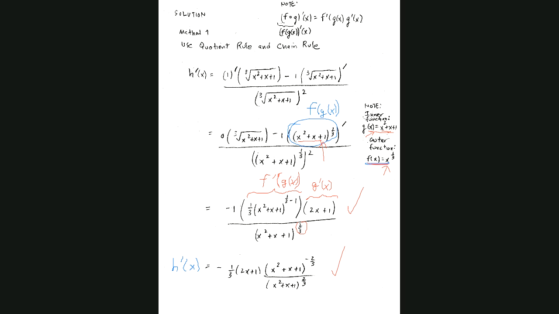Okay. So this is, so far, our answer. And we can combine, well, we have a base to the -2/3 power on the numerator. The base is x squared plus x plus 1. And then we have the same base on the bottom, x squared plus x plus 1 raised to the 2/3 power. So what can we do with those exponents? Well, yeah, so Nicholas, you're saying it could be the power 4/3, and subtract the exponents. That's right, Sebastian.